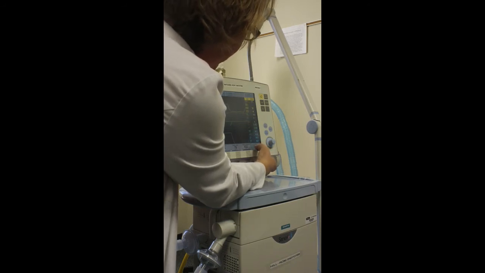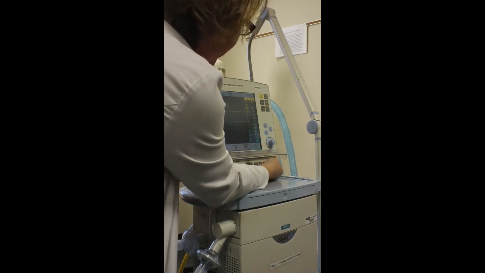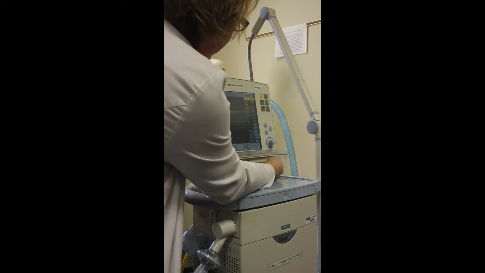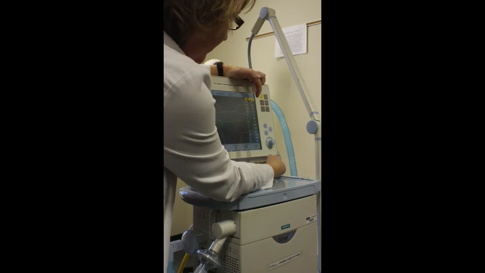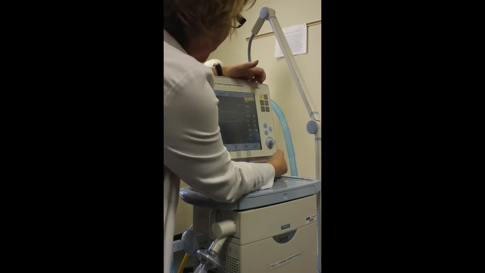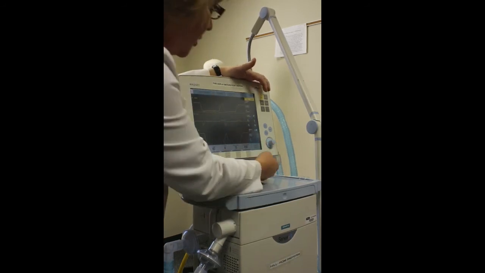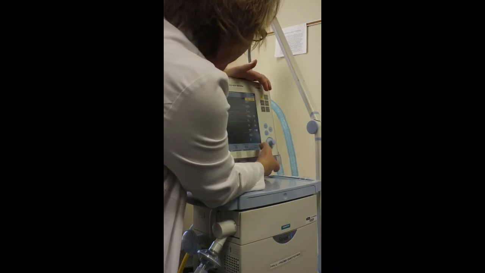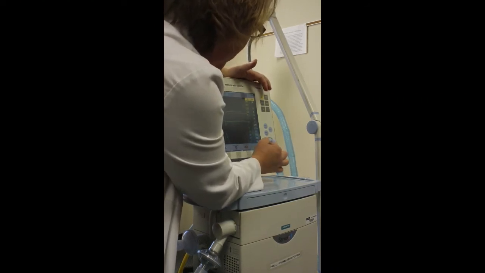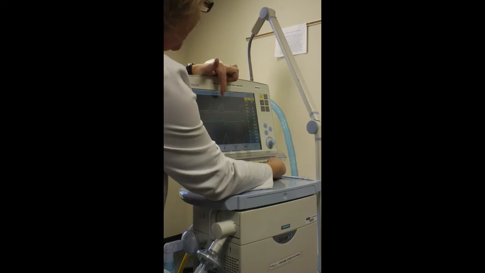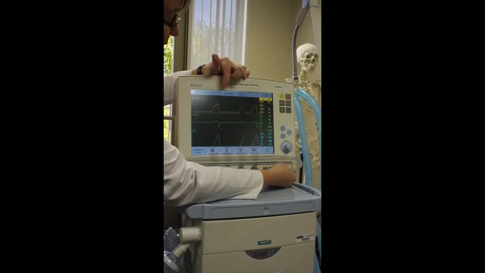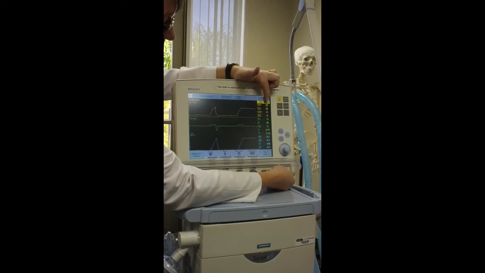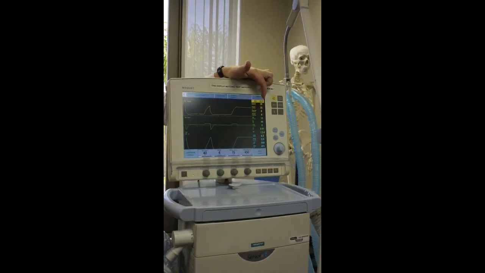You have to change what you... And I didn't do it fast enough. There, see, I got my plateau, 27. And then usually I'll get compliance, but you have to go to where you can see the plateau. So our plateau's there. The breath starts, do an inspiratory hold for just a couple seconds, you'll get your plateau and let go.